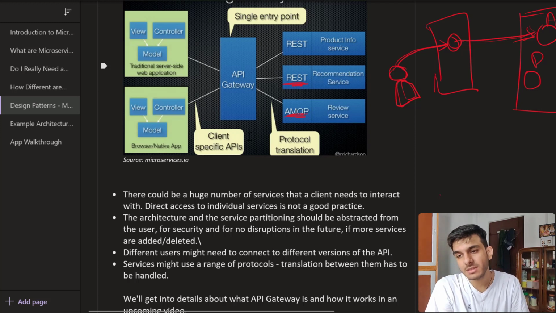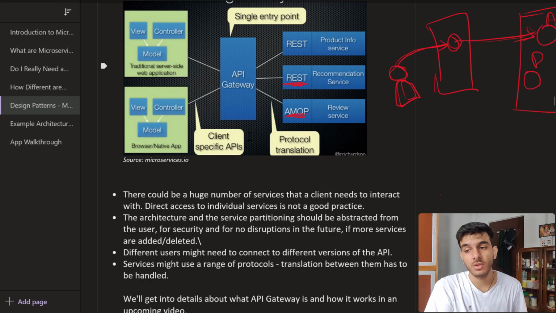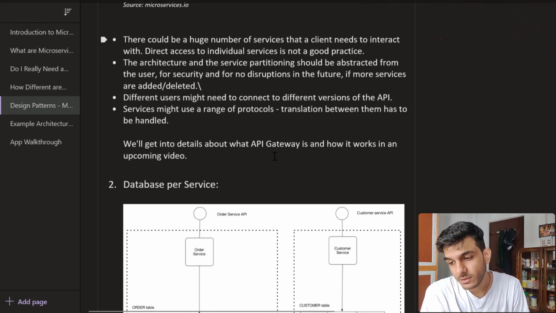Also, API gateway is something that I'm thinking of discussing in a future video in much more depth. I'll talk about what the actual technology stack should be, like what you should use for an API gateway. At least my recommendation, not a requirement, of course, but I'll tell you what I usually prefer when I try to build an API gateway. And yeah, that is all about it.